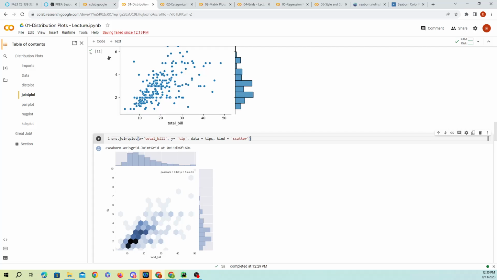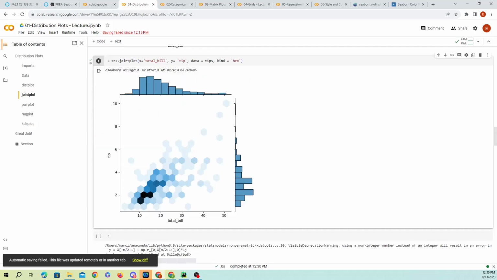Instead of being a scatter, we can do hex, and you can see that we would be able to display the same thing, but now instead of a point, it will be hexagonals with different colors displaying the concentration of values around that area.